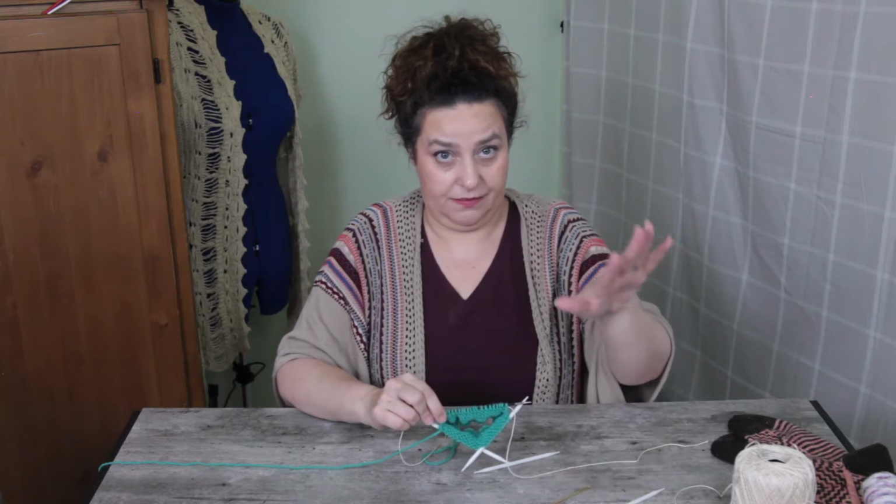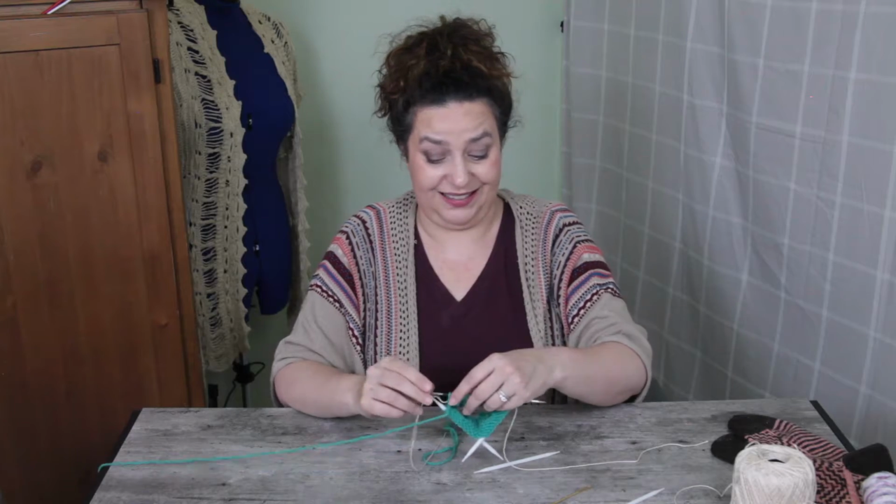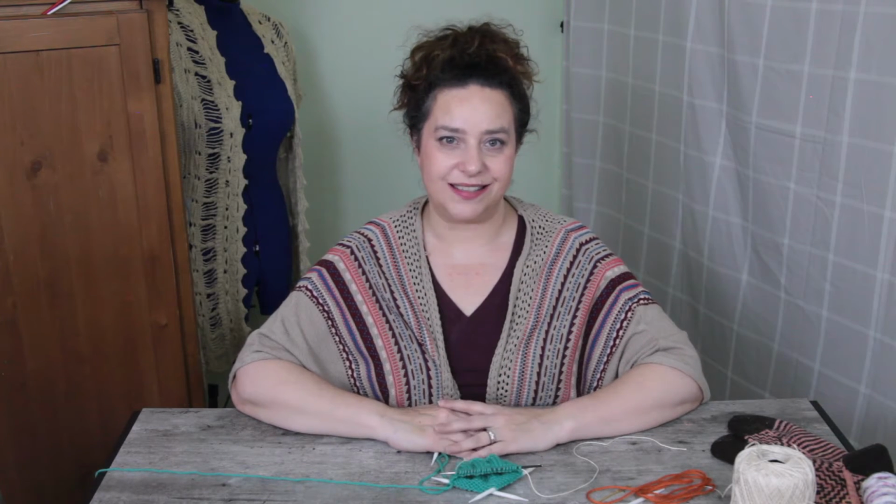By the way, spoiler alert, I will be using these smaller DPNs later when it's time to actually pick up these stitches. So now that I have this lifeline in, I am all set up to start knitting the scrap yarn into the sock.